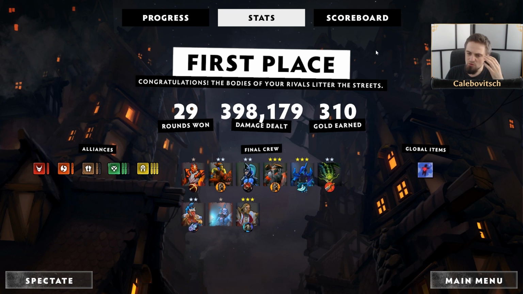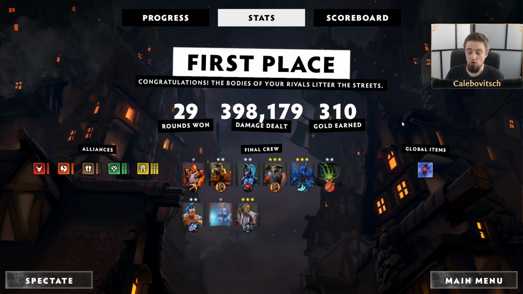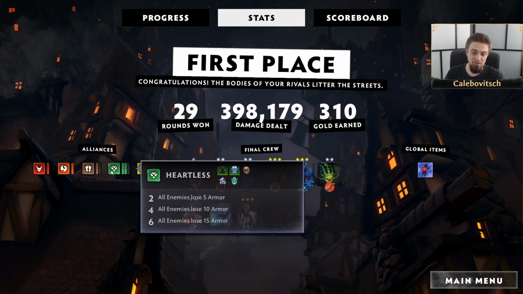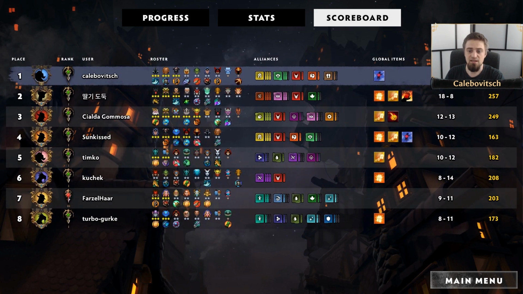My items were, at the beginning, lackluster. I mean, one of those Helms of Undying won me one of the rounds, as you might remember. But later on, Moonshard into Mask of Madness into Daedalus is what knights want. Also, that global item of Fall from Grace and giving all opposing units -5 or -10 armor is great. If I could get to scoreboard, please, or no, I don't think it matters.